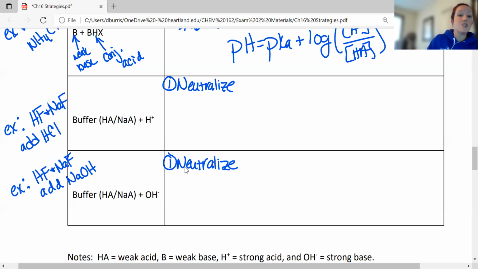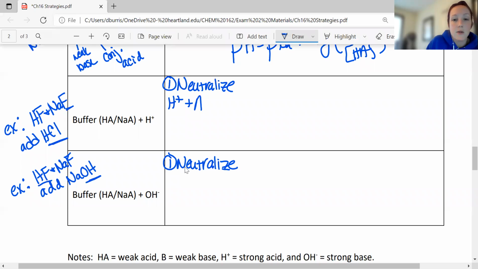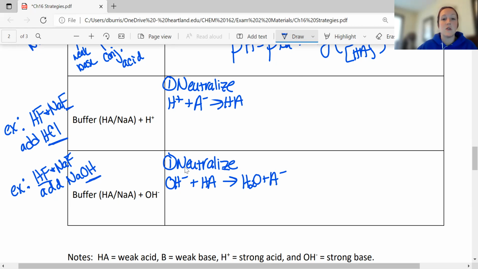So what is the neutralization reaction? If you're adding acid, it's going to react with the base part of the buffer. If you're adding base, it's going to react with the acid part of the buffer. You have to pick the correct part, but it should be obvious. If I'm adding H+, it's going to react with the base part, the F- or A-, I'm doing generic over here, aren't I? It's going to react with the A- and make HA. However, if I'm adding base, it's going to react with the acid part, and they neutralize to make H2O and A-. These are neutralization equations, not Ka or Kb equations.